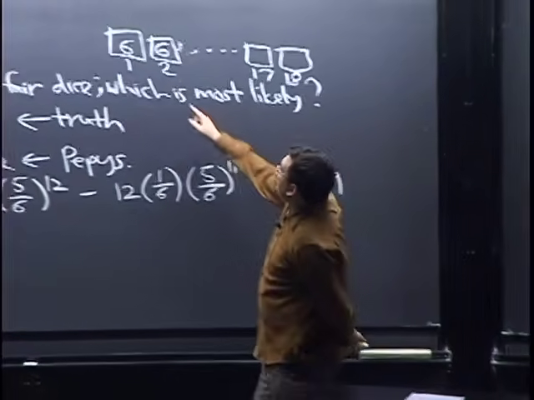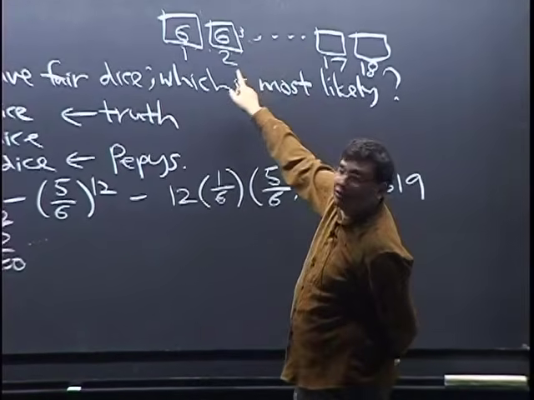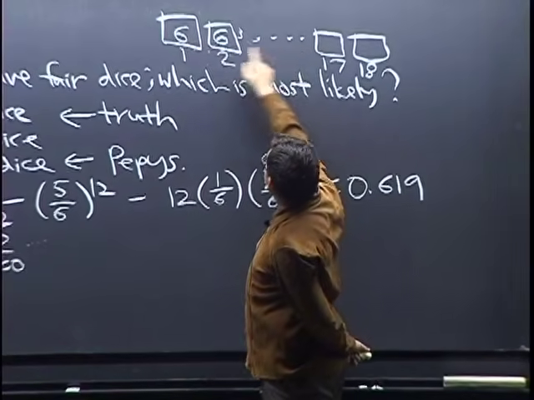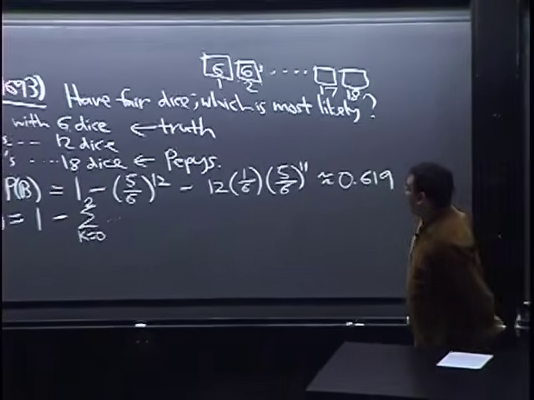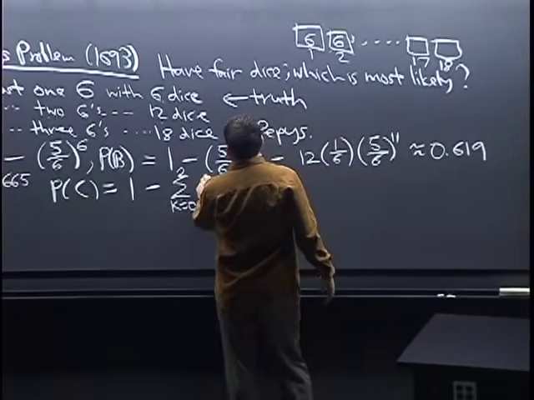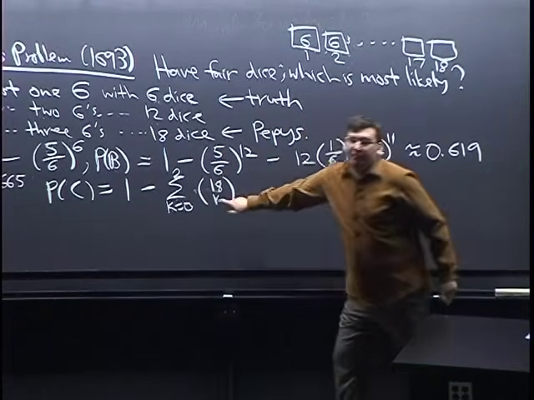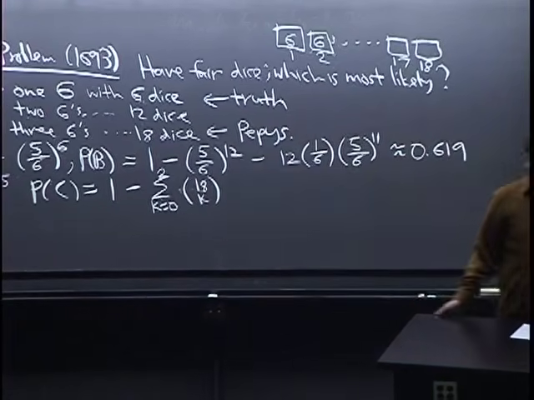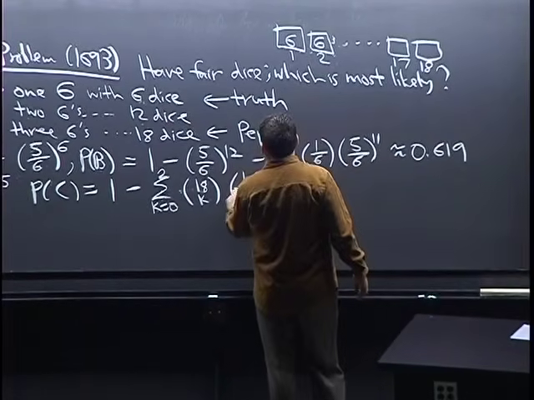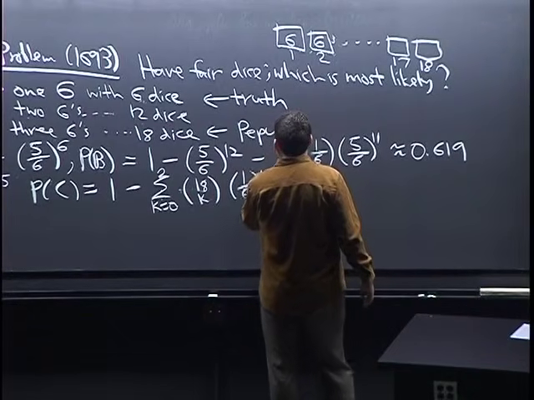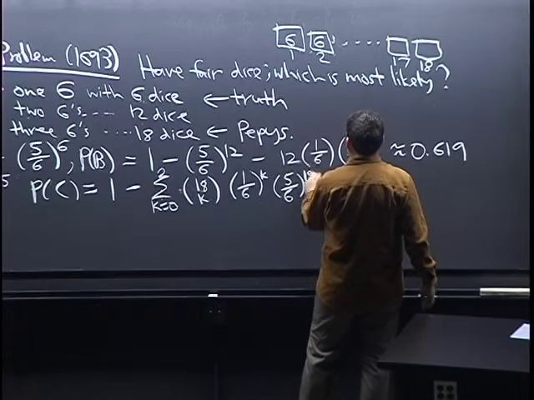But it didn't have to be die number 1 and die number 2. It could have been any of the 18 choose 2, right? So choose any 2 positions to put the 6s, and then put the non-6s everywhere else. That's what we're doing. Therefore, we can then immediately write down this is just going to be 18 choose k. We're very familiar with 18 choose k by now, right? It's the number of ways to choose where the 6s are. And then for the 6s, it's 1/6 to the k. And then for the non-6s, it's 5/6 to the 18 minus k.